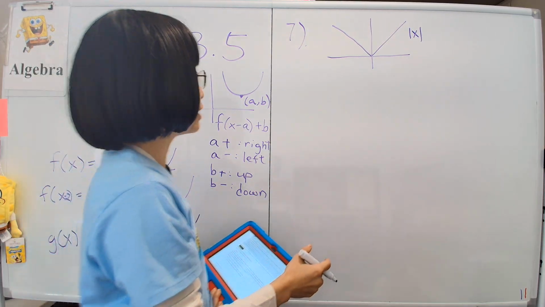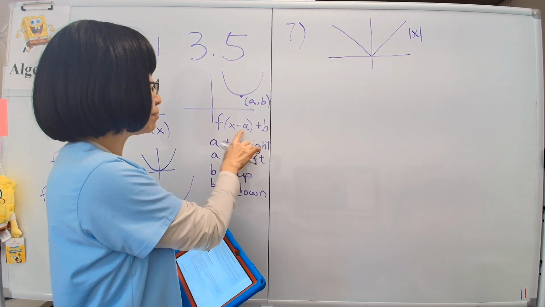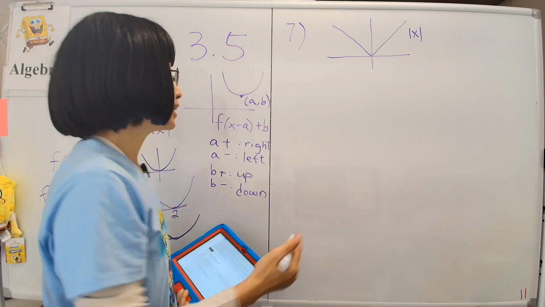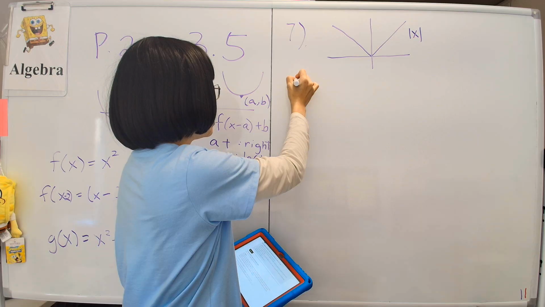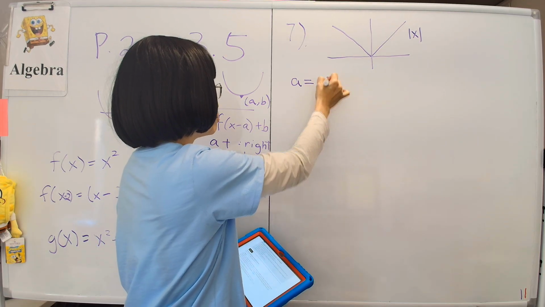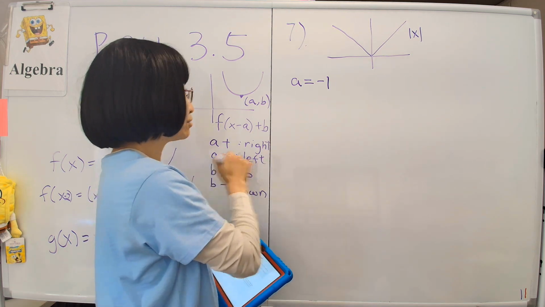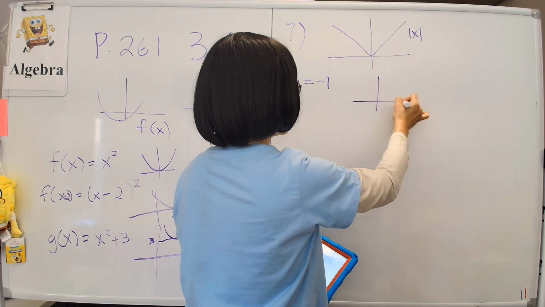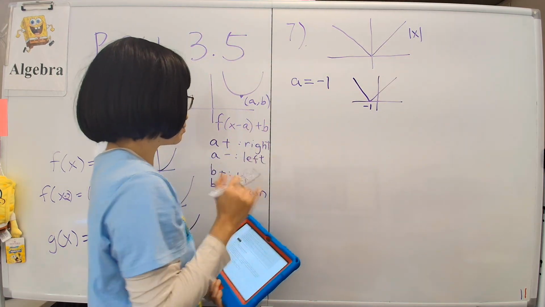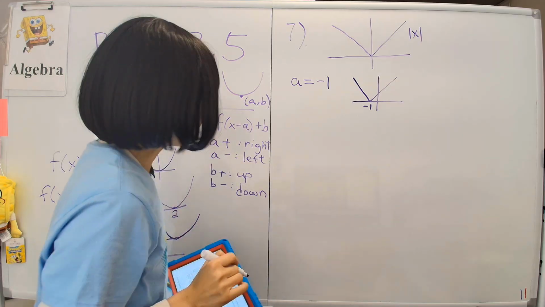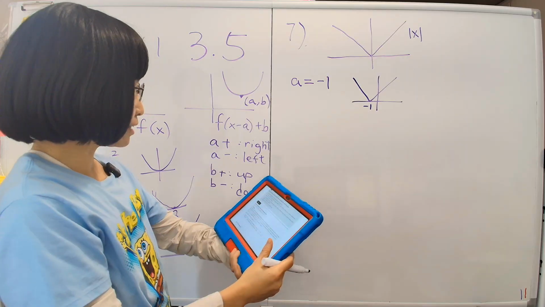And what we're trying to strive for is first, we need to do f of x plus 1. Plus 1 just means you're subtracting a negative. So a now equals -1. Then x minus a becomes x plus 1. So if a is -1, we shift this thing to the left. Here's the first shift by 1. Here's -1; it used to be 0. We shift it to the left by 1 unit.